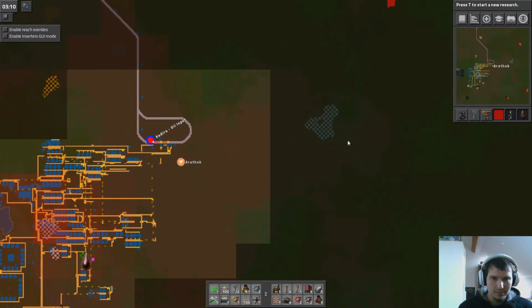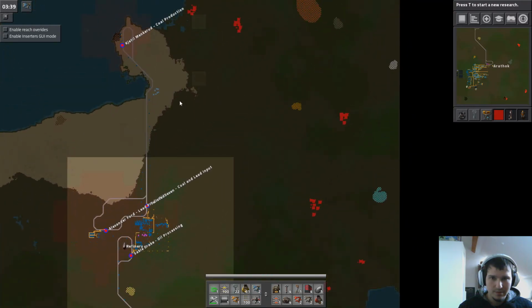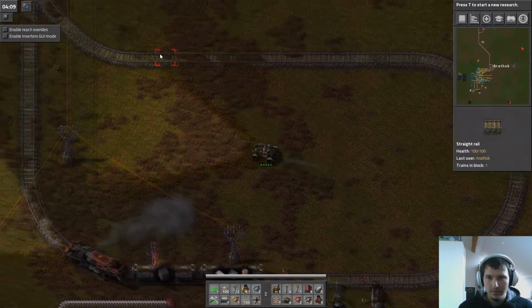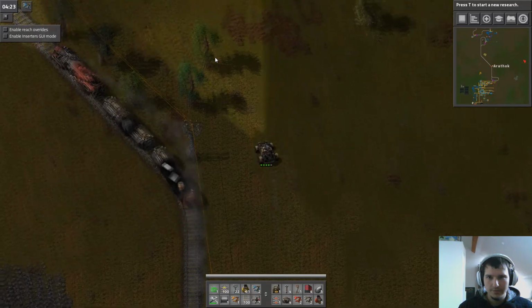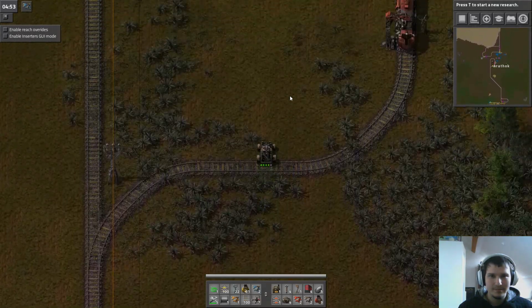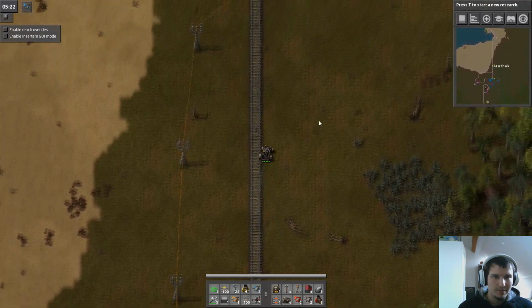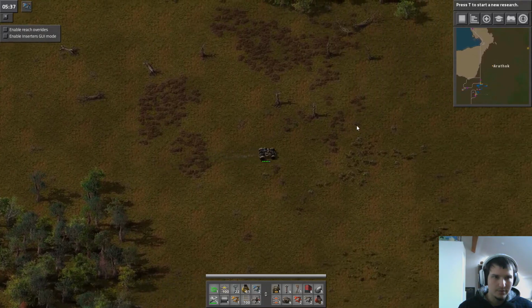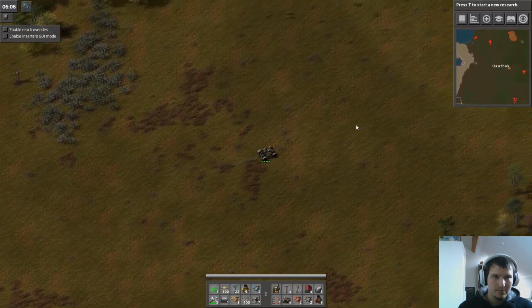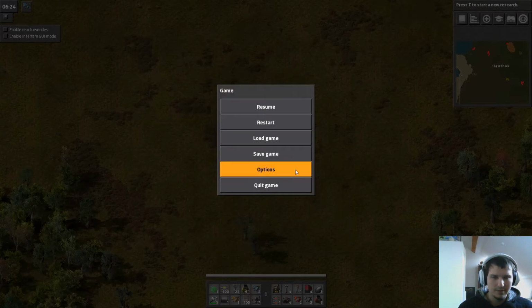Okay, so let's see. We have to drive through a forest. But we could stay on our train tracks. Let's do that. Hey, the train is faster than my car. Okay. So we have to drive past this forest and then just to the right. There are two alien outposts. Or three. Let's see if we can clear all of them away.